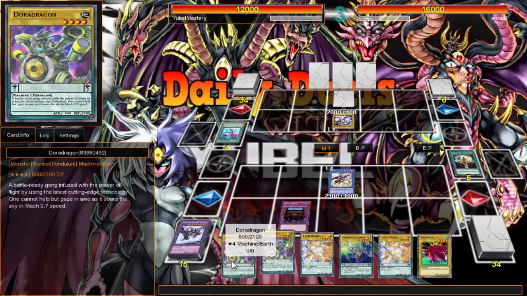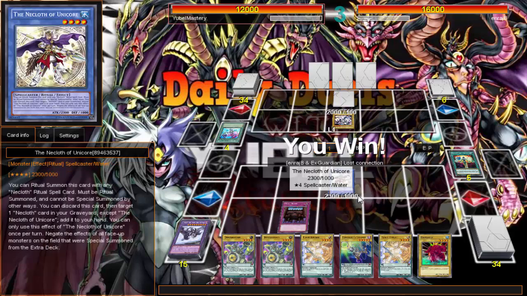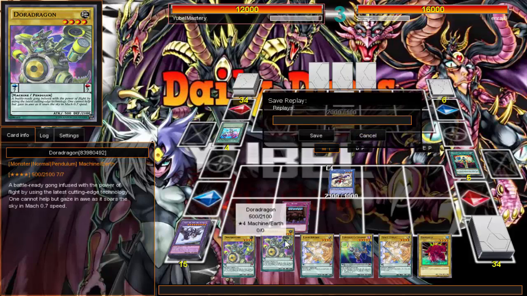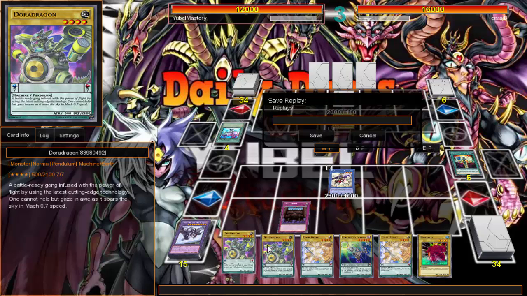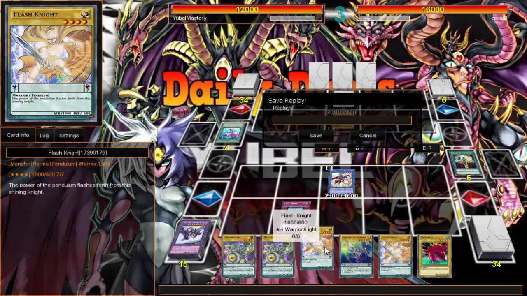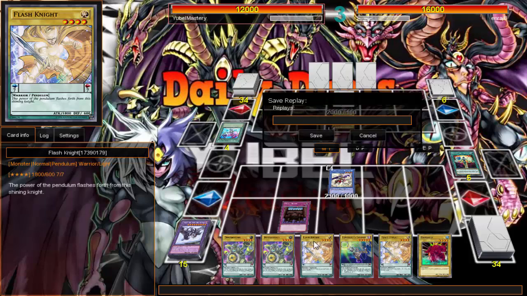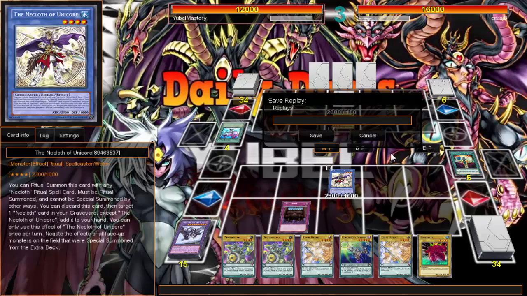Alright, well. Oh, wow. This hand is kind of, I mean, I can pendulum something. These guys, I'm not sure about, just because they don't have high attack, but I could put this and this in the pendulum zone and then win, but they quit. I didn't get to do anything.